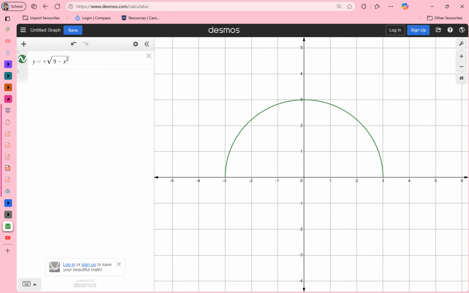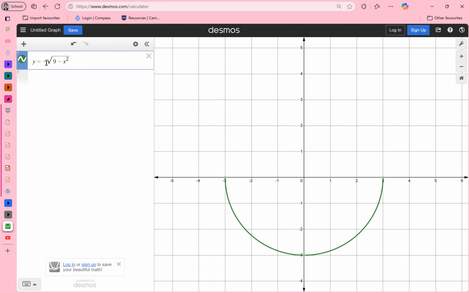And I zoom in. Can you see how it's the top half? But if I change this to a minus, then it's the bottom half. And if I change this to x and change this to y squared, can you see, because it's a negative, x is negative on the left-hand side. If I want it to be positive, let me just copy all of this, paste, and change that to a positive. And you can see together, that's your two halves there. And that's your semicircle.